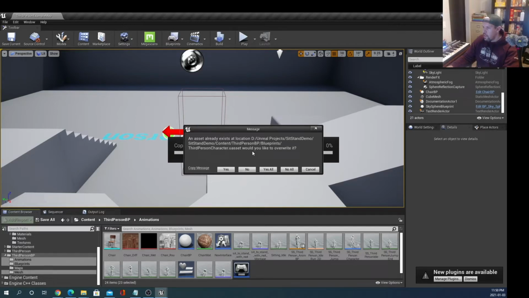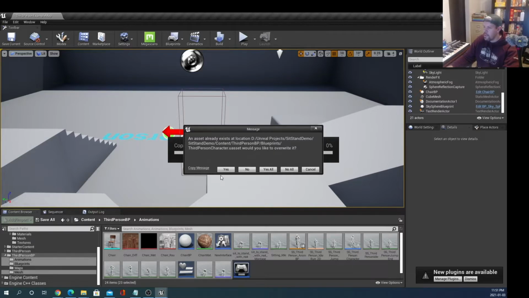And it's going to tell you that it's going to, what is this? Third person blueprints, third person character. Why is that? The sit and stand demo already has a third person blueprint. We did rename it, right? Third person character.